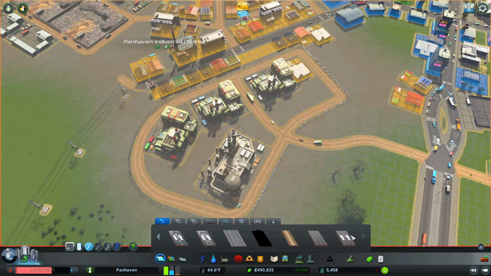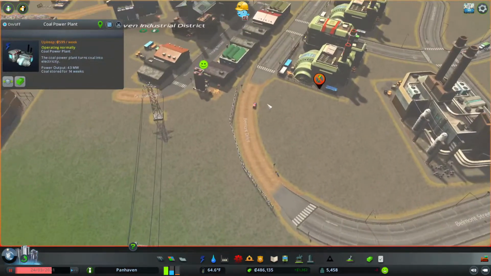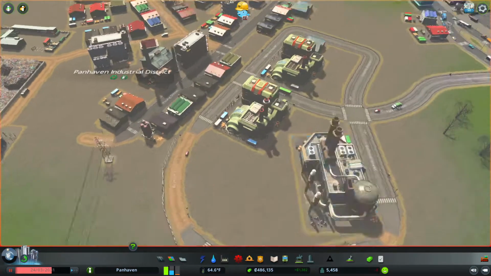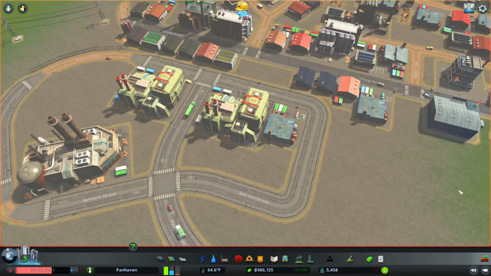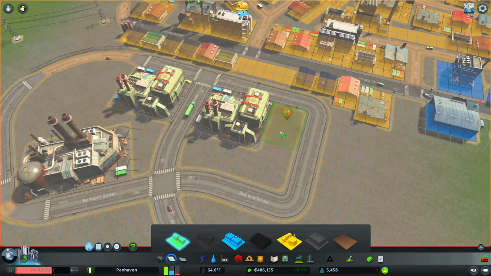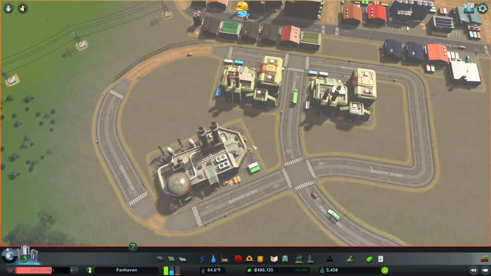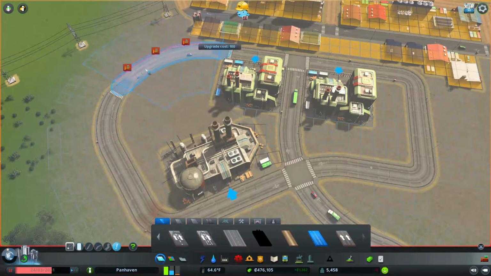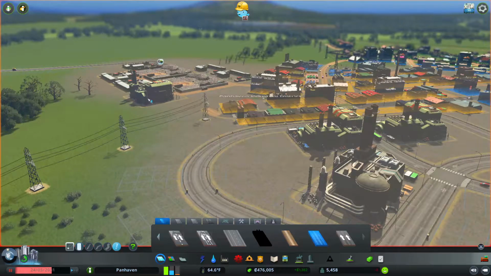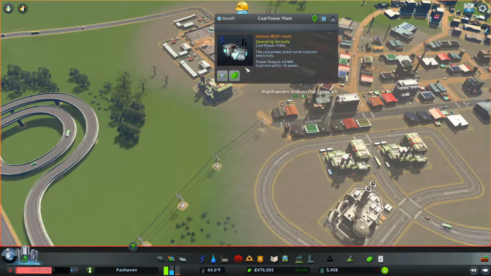So, we're going to go ahead and just grab our industrial roads. Temporary relocation. Get it out of the way right there. I think these two are fine. This ice cube factory. What? Bye. There we go. And then this is gonna have to move just a smidge. Alright, as for this. Road. Here we go.